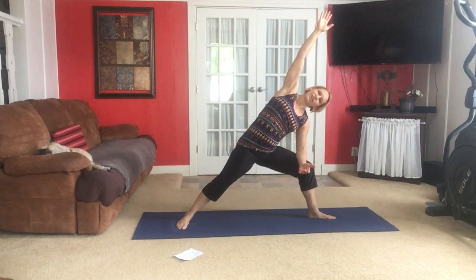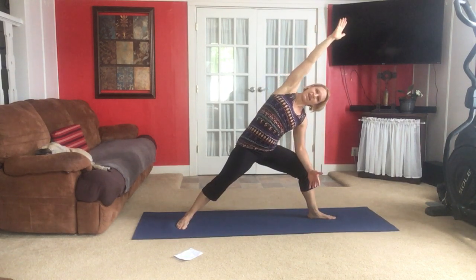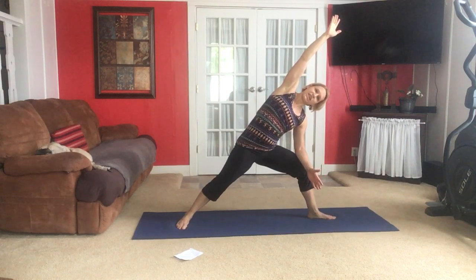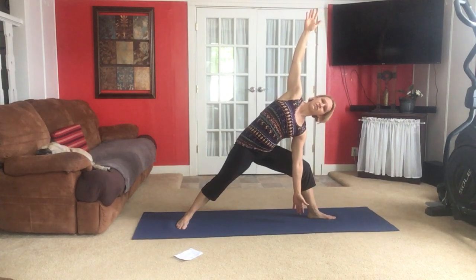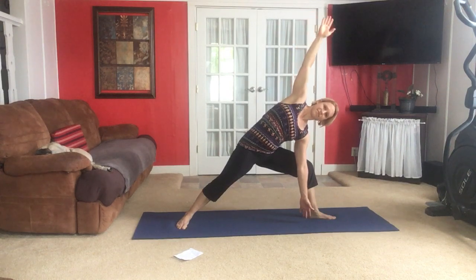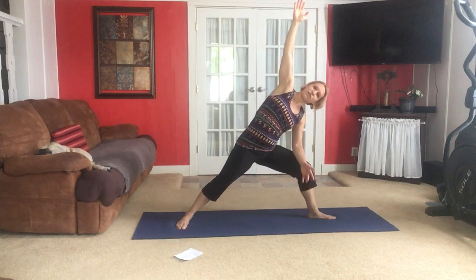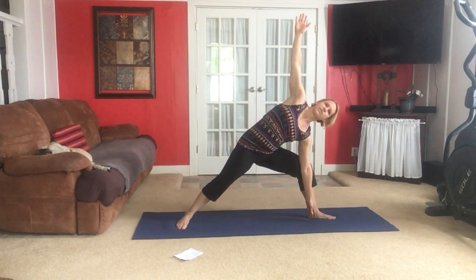So leaning over, remember that straight line through this arm, your body, down that leg, really reach long. And you can stay right in this position here. You can work up towards dangling the arm or even getting a little bit lower into it. If you're not there though, it's really best to stay high. Give your body a chance to be ready for this pose, don't force it.